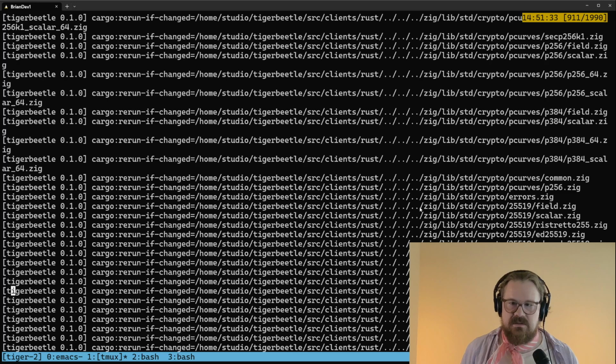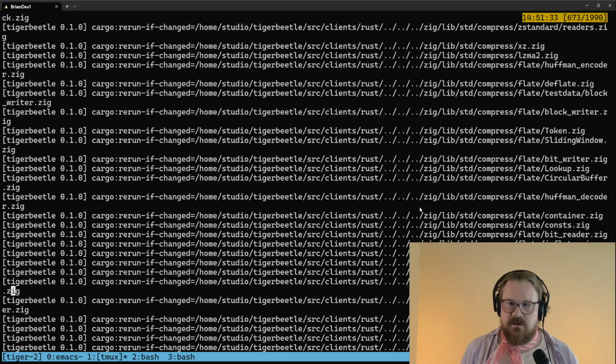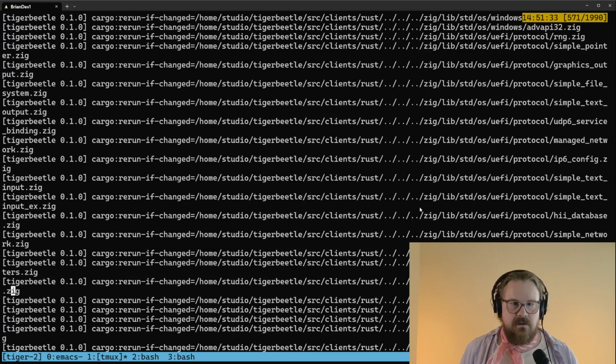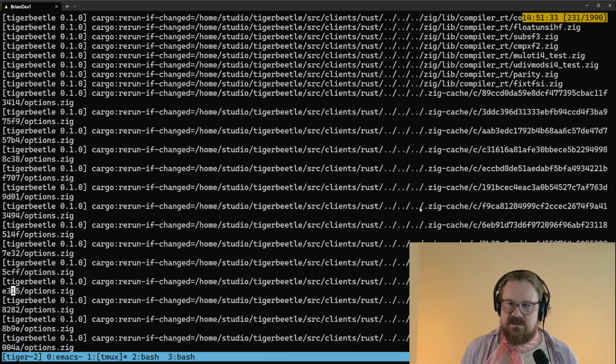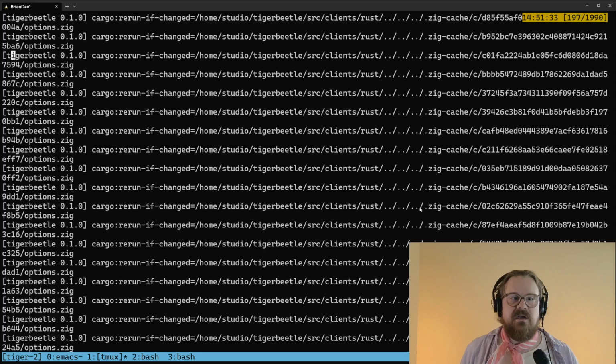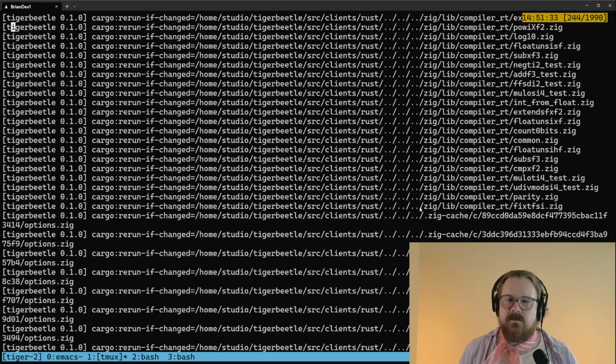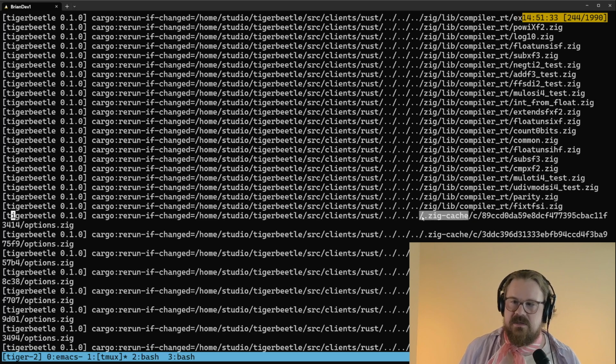I see a lot of Zig stuff. Oh, this does not look sensible. I don't think we want to do anything with this .zig-cache. Interesting. I expected walkdir to ignore dot files when I did a directory traversal.